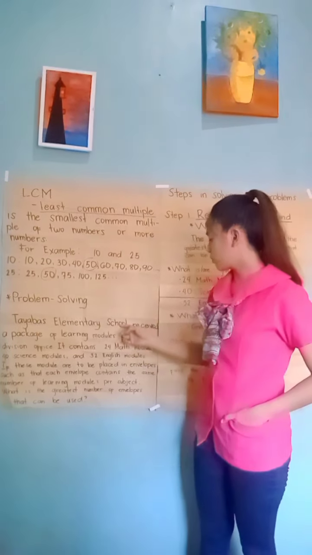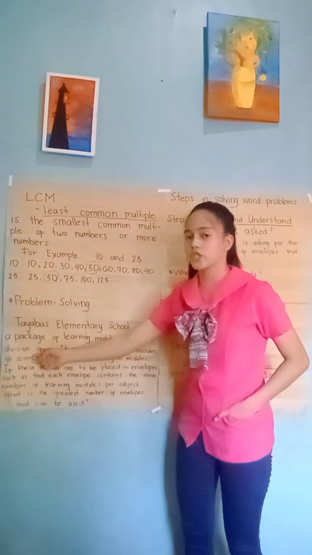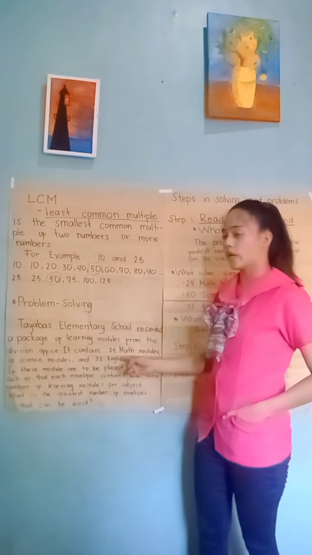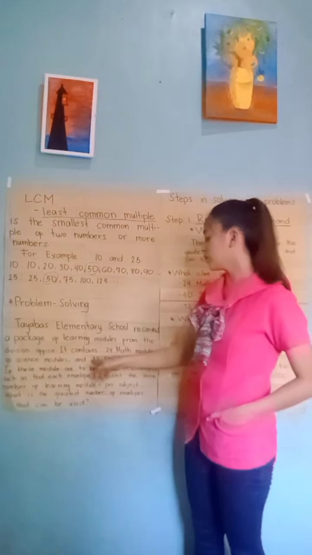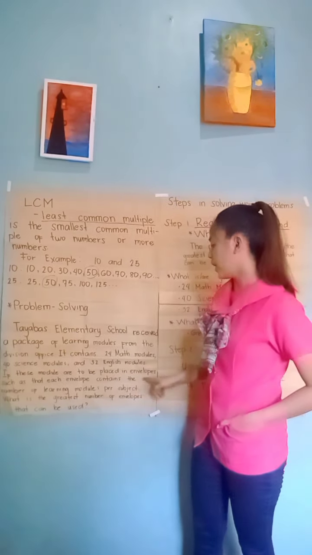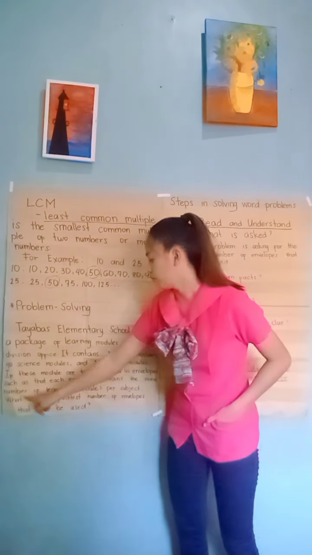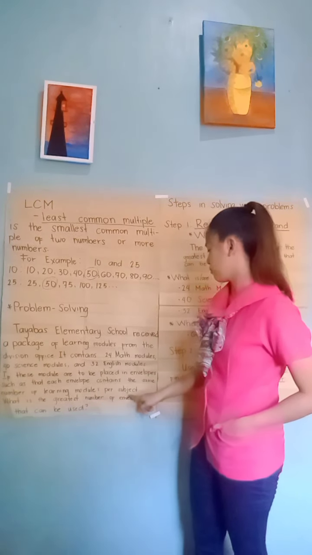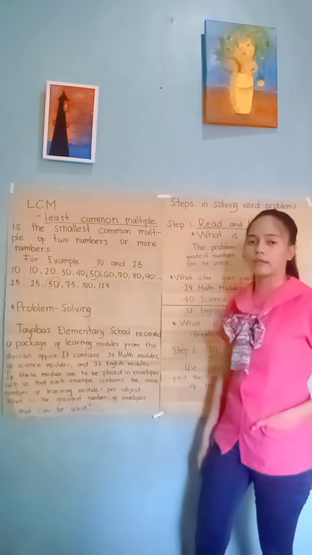Tayabas Elementary School received a package of learning modules from the division office. It contains 24 math modules, 40 science modules, and 32 English modules. If these modules are to be placed in envelopes such that each envelope contains the same number of learning modules per subject, what is the greatest number of envelopes that can be used?